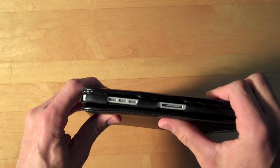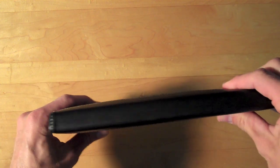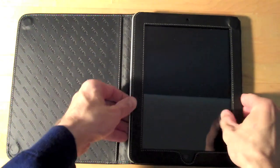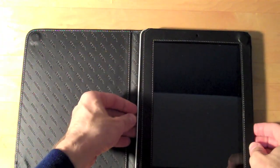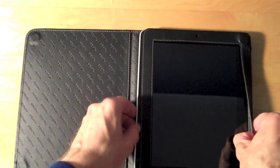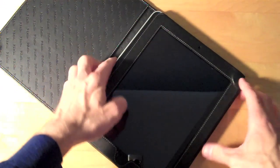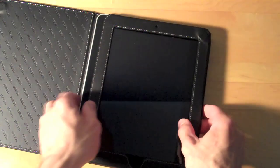Of course, this still will prevent you from using any of the Apple supplied docks. And the edge is completely covered. The iPad is also very tight in there, so it's hard to slide out. You don't have to worry about this thing sliding out at all, even though there's not that flap there to protect the edge of it, like there is on the Apple case. So in order to get this out, the best way to do it is just push it from the side, and it sort of slides out. You can grab it.